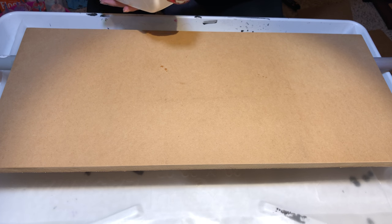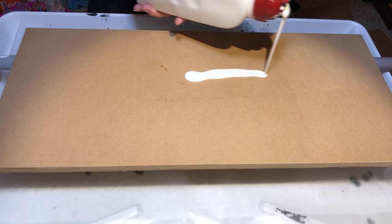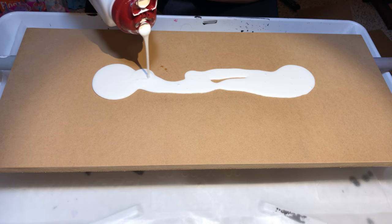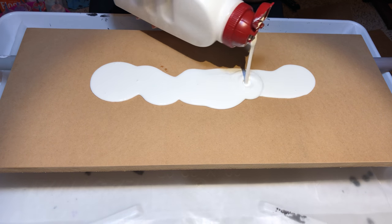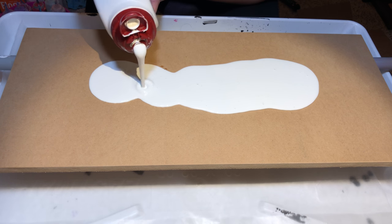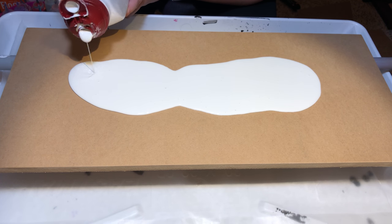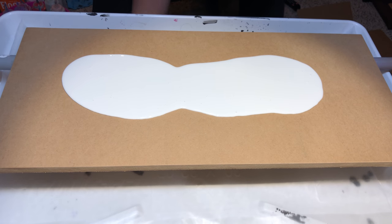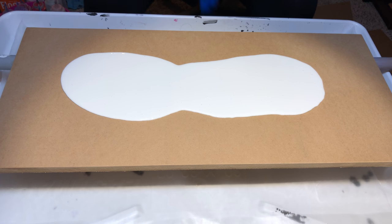And we think it's possibly because we were outside, and we're in Texas, and it's hot. So we're going to try it in here, where I normally pour, and see if it's any different. And I forgot to put gloves on. So I'm doing white negative space as usual.